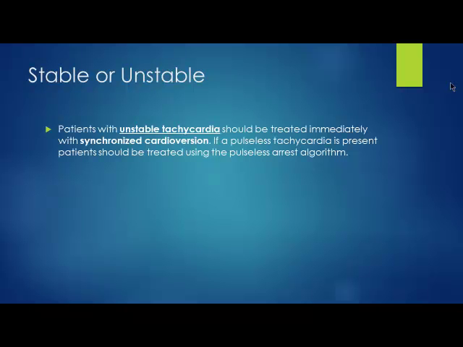But if they're not showing any of this, you can still use your clinical reasoning and critical thinking and determine that, hey, he may not at this very present time have these signs of hypoperfusion, but I do know that a person cannot sustain a heart rate of 180 and expect to stay very well perfused for a long time. So even though right now we don't have these, we do need to terminate this tachyarrhythmia. If this patient is alert and oriented, the first thing I'm going to do is non-invasive treatment.